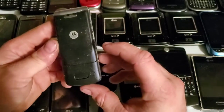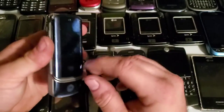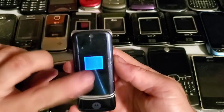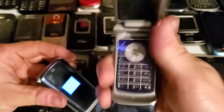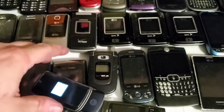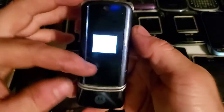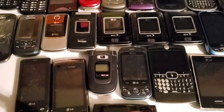Here is a Motorola KRZR K1m — this is actually the other one I had. This is the Cingular version from one of the lots; it works fine and I don't remember if I did an update video on it. I replaced the front glass on it. The other K1m I also bought in a lot has some kind of ribbon cable problem, and it's really dirty — I'm probably going to drop test that one.